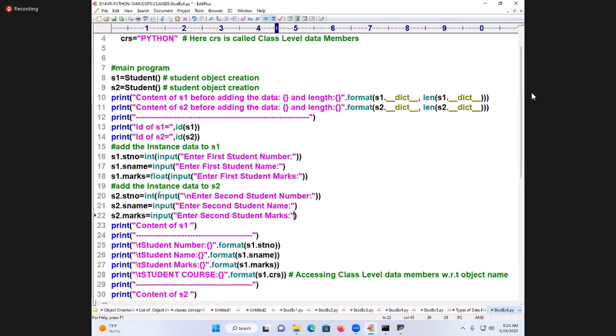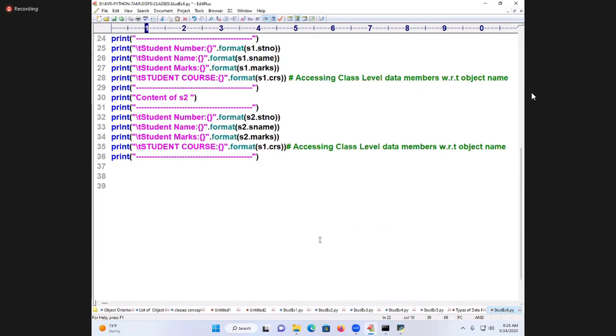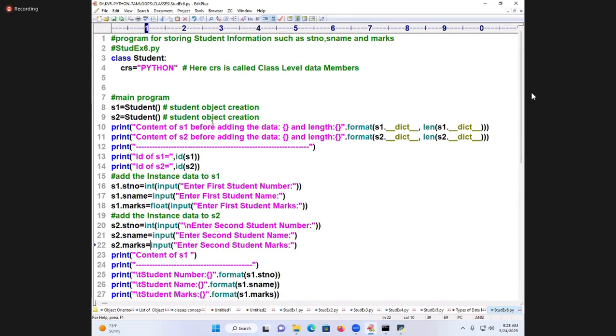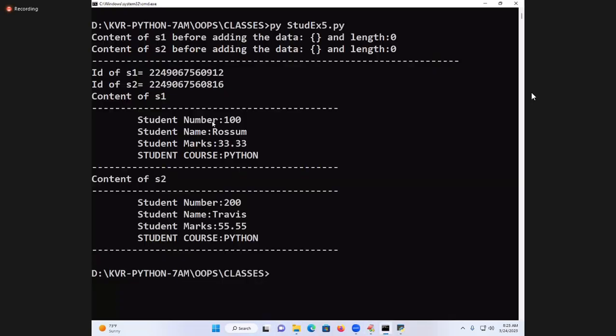Float of marks. Actually, that is also not necessary. Why? I am taking everything in the form of STR only. Not necessary. I don't write it for the second one. Everything is coming in the form of STR. First one, okay, you said. Second one, I am not writing. Let us run this code now.